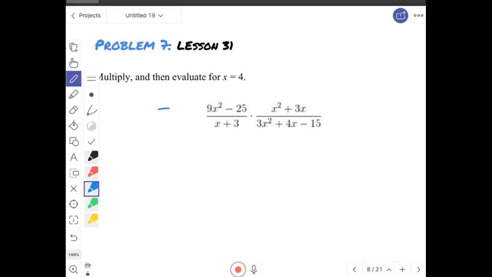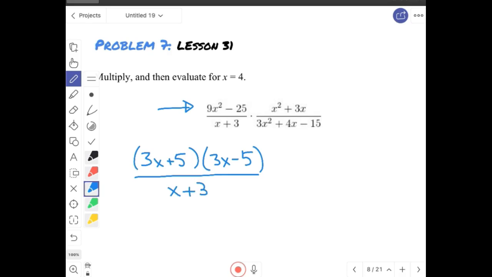So we have to remember, again, different ways that we factor. This first one here, that's a difference of squares, just like one of our earlier problems. So we would square root both terms, and we're going to end up with a 3x plus 5 and a 3x minus 5. That's still going to be over x plus 3 times, we can take out an x on that top term, that top factor, I guess it would be.